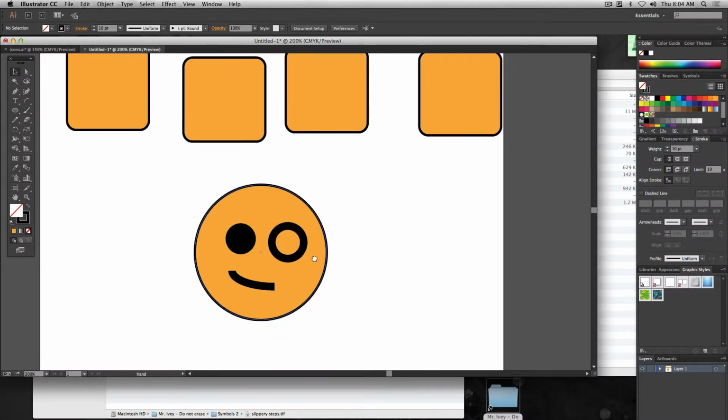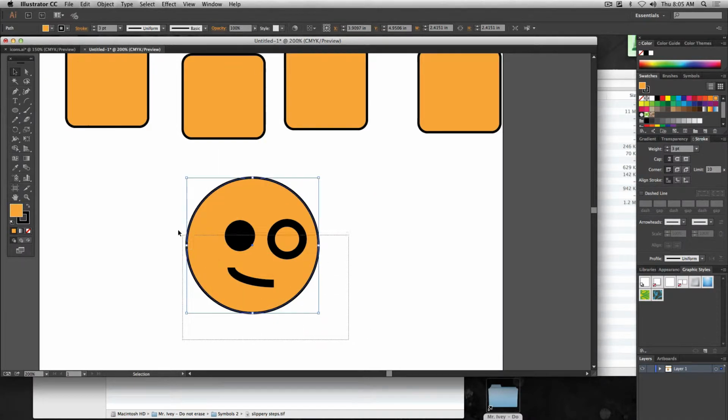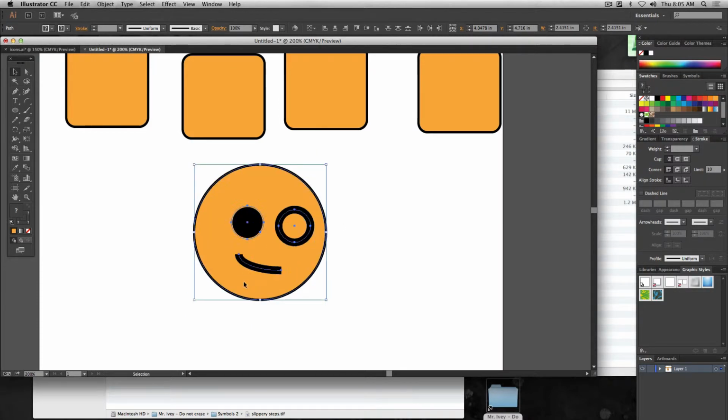Cool? If I wanted to move him around, I would have to either click and drag over all of them, or I could hold down what key to select multiple objects? What's my keyboard shortcut for selecting multiple things? Shift. Hold down Shift and you can select and add on to your selection. If I've got a lot of things on here, sometimes that becomes a little more complicated. It's very difficult to select several things if I've got other little objects that I don't want to select.